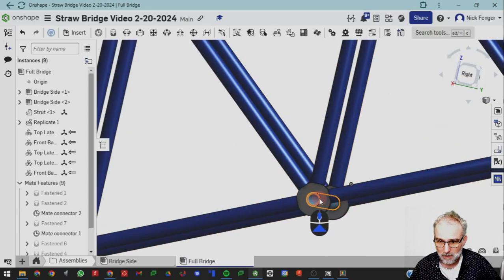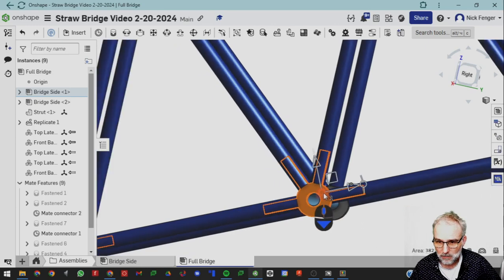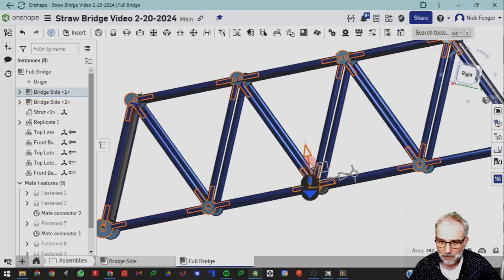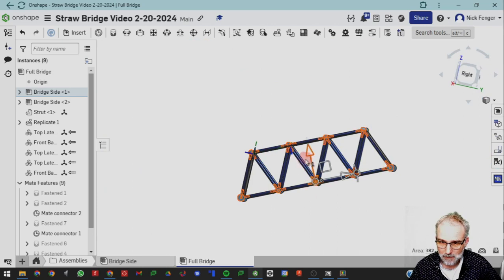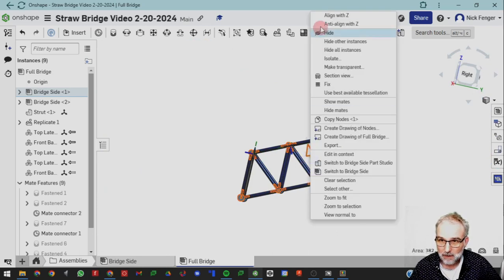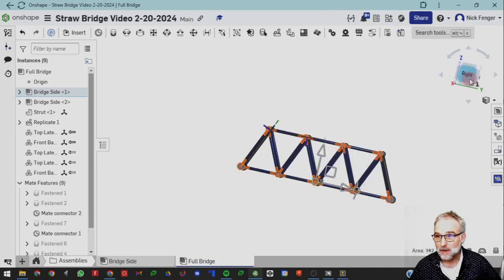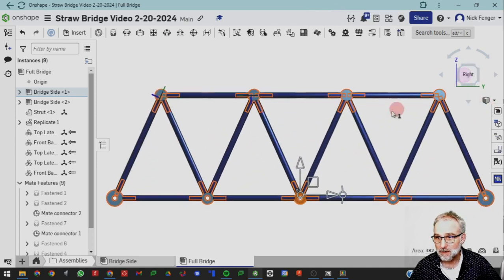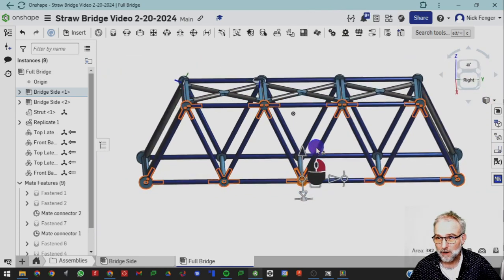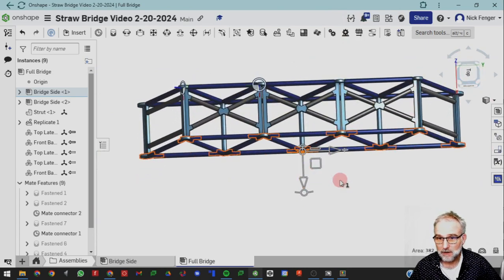So just click somewhere on maybe a central node, grab that circle right there and get it to point up. As long as these two are aligned with your bridge axes, which looks pretty good, you can right click on it and choose at the very top align with Z, and notice there it is, my right and top views are aligned.